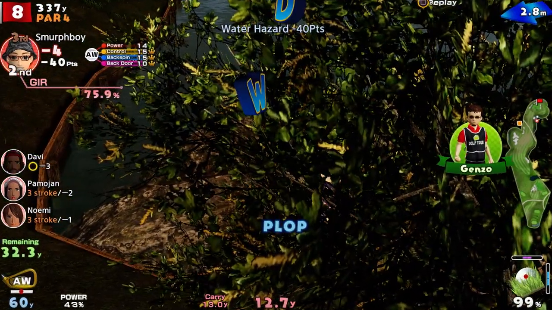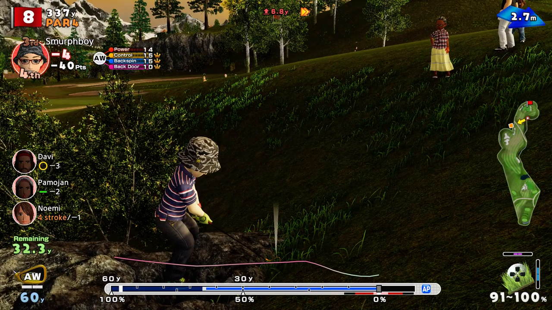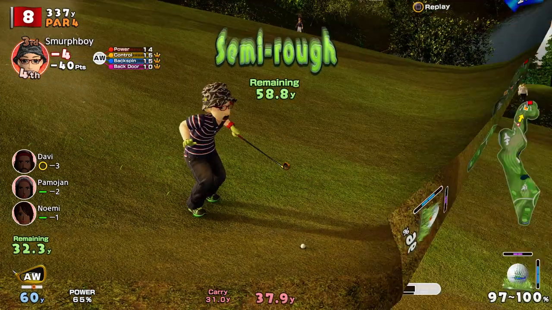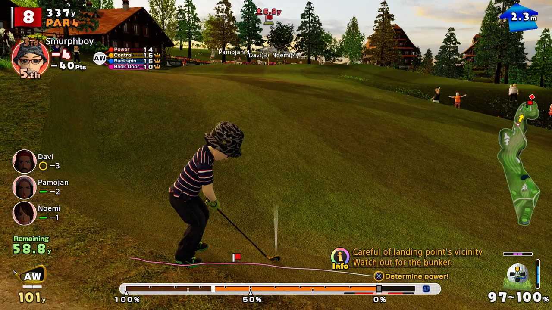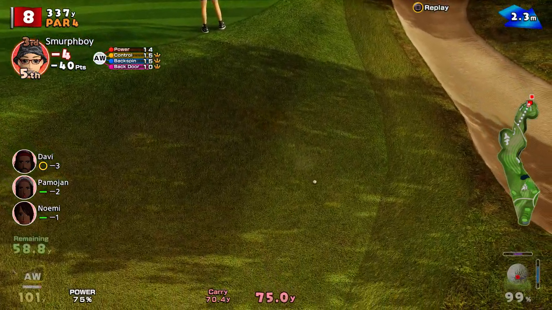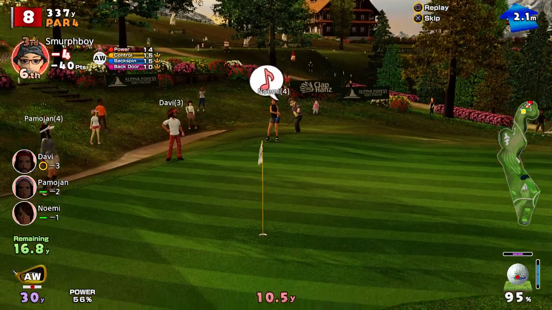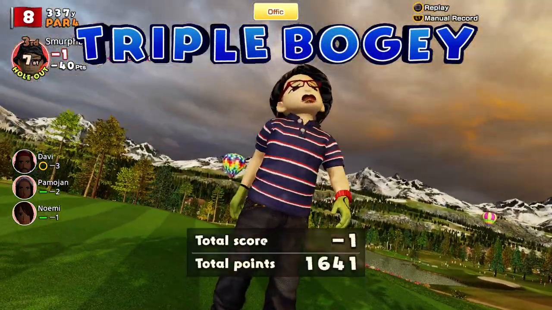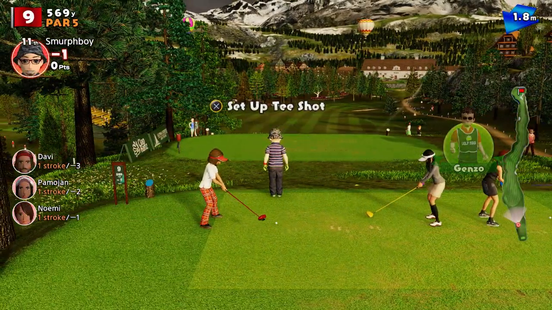Oh, that's wet as well. One more time. Careful, though. Yeah, one more time. I've just blown this. Meltdown mode. This is McElroy and the Masters. So it's going to be 6, crikey. Oh, that was pretty dreadful. Good approach. Oh, triple bogey. Yeah, 11th. Final challenge. Hole 9.